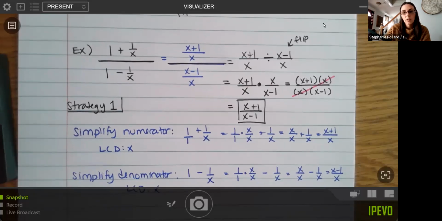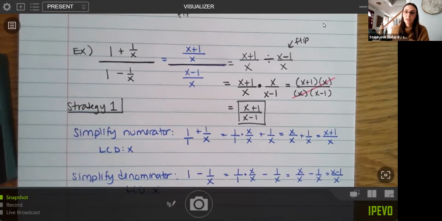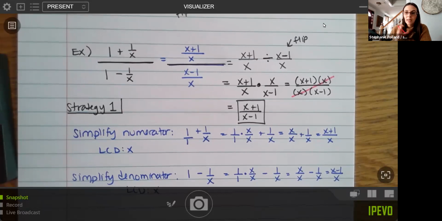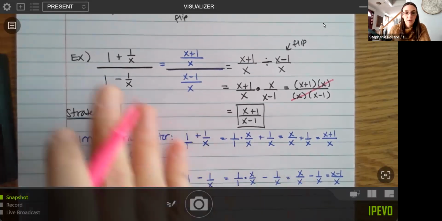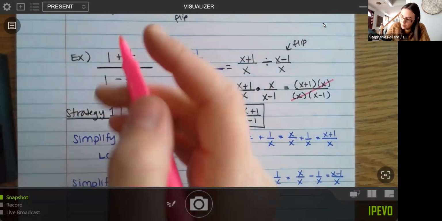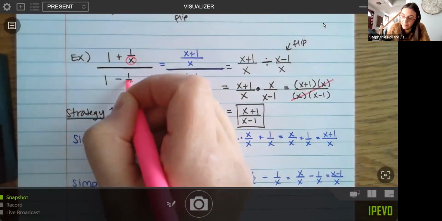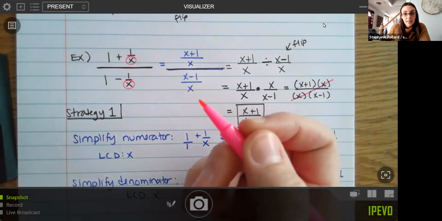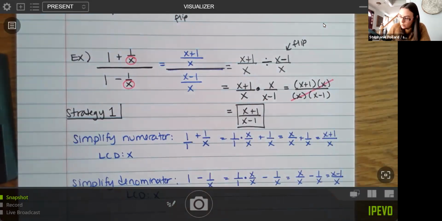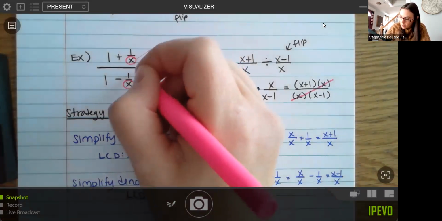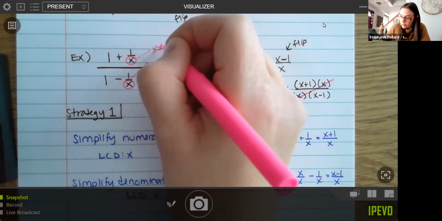Now, when you're looking at your denominator here, these can actually get pretty tricky because you have so many different steps along the way. So kind of start at the beginning. Think about what's going on here. I have two denominators. I have this one and this one. They both happen to be the same. So that's kind of good, right? So I do need to make sure from here that x is definitely not equal to 0.